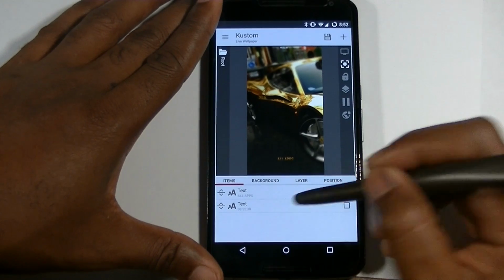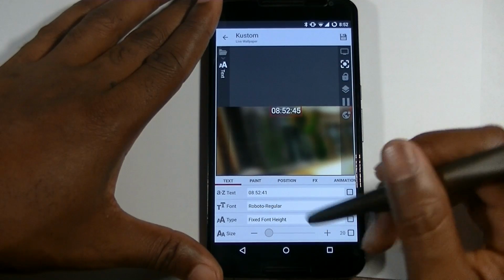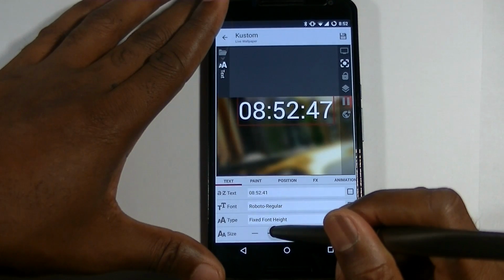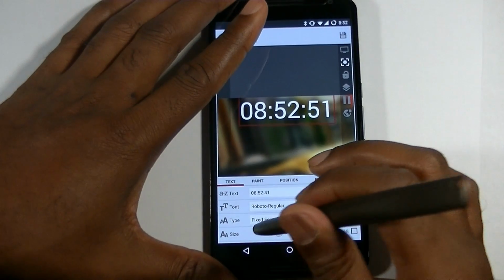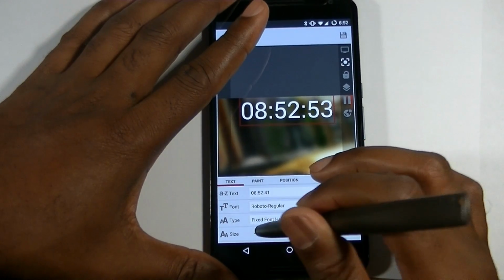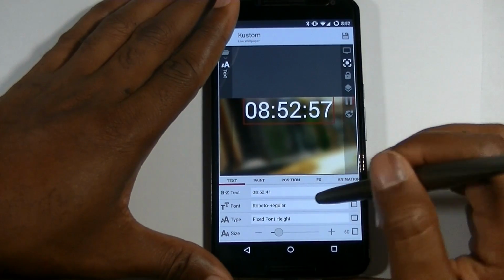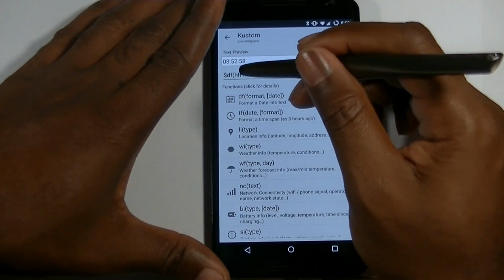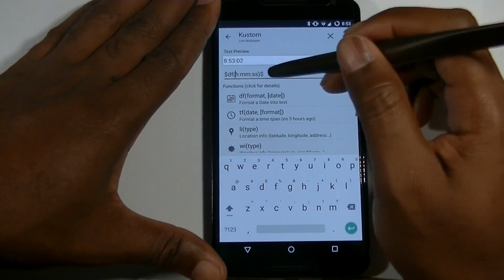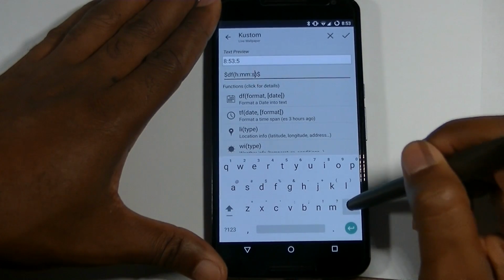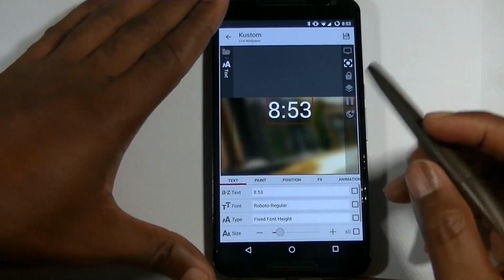There's the text there. We're going to select it. With auto zoom, it's automatically there. Let's bump up the size to about 70. I don't know. Let's go 60. I think 70 might be a little bit too much. So let's go there. I don't like using the double hours, so I'll go like that. I'm going to get rid of the seconds. Actually don't want the seconds, and very simple like that.